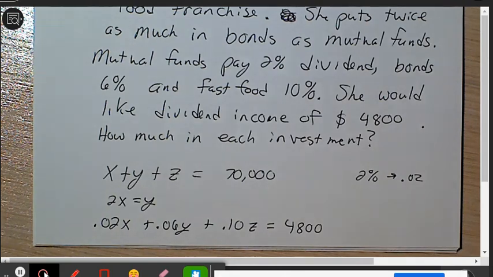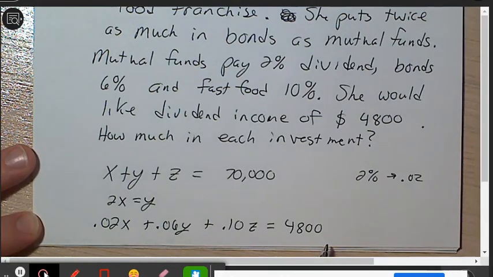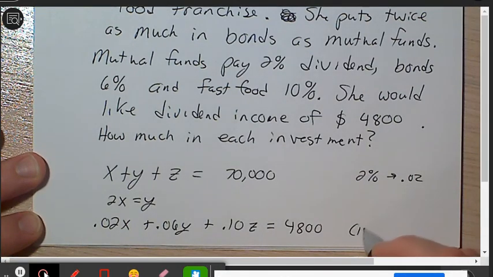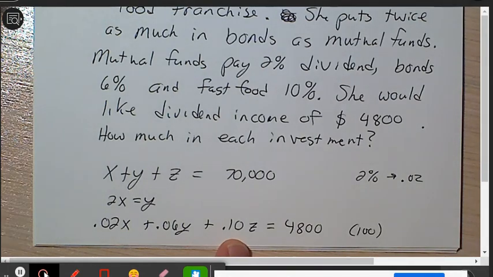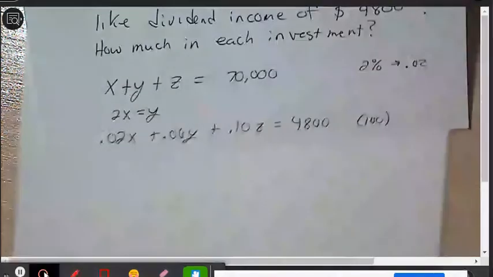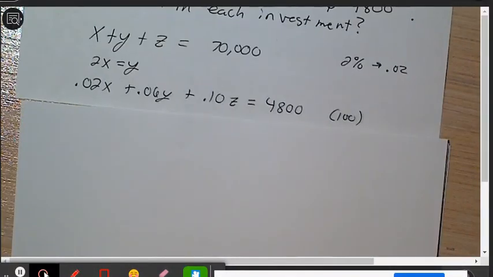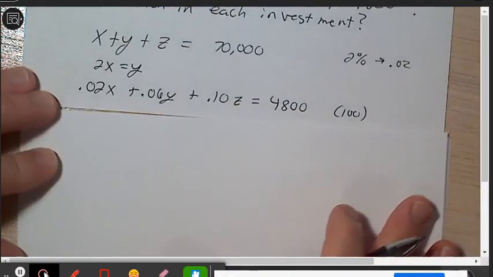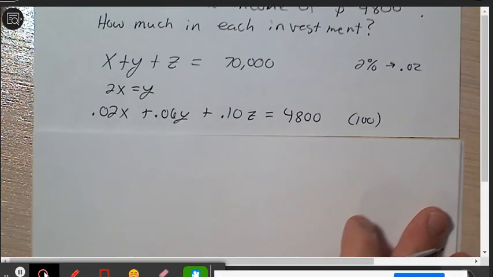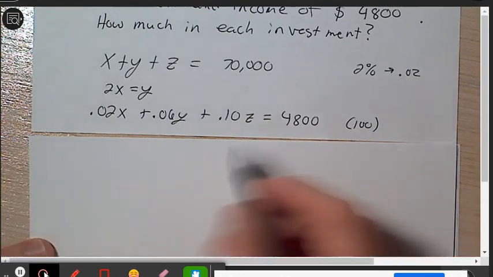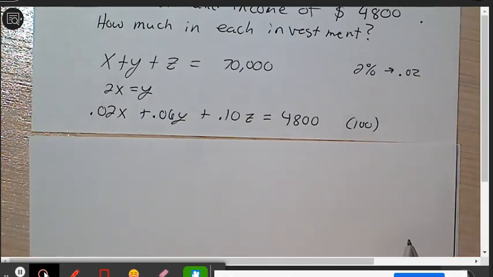Now, first thing I'm going to do, if this is me, is if you don't like these decimals, and most people don't, I would go back and multiply this last row by 100 so you can make them all whole numbers. That might make the numbers a little bigger than what they would say to do. But if you don't like the decimals, if you multiply by a number with that many zeros in it, that will cancel everything out.